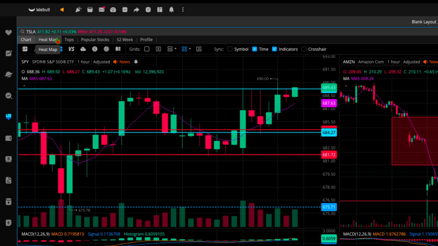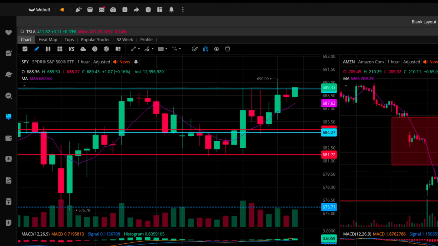Now, again, let me see, what am I missing? I like the fact that you can take your mouse and run it over each symbol, and it'll tell you what the symbol is. This is your indicators. This is your drawings. You can come here and add trend lines. I'll show you that in a second, but this is not a course on how to draw a trend line. This is how to set up a Webull course. We'll be here for hours if I go into that right now.